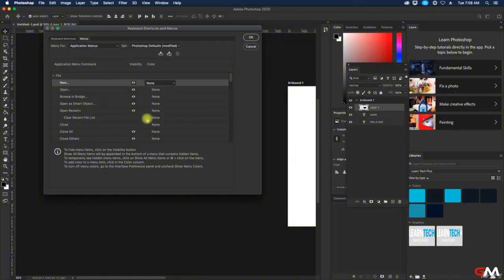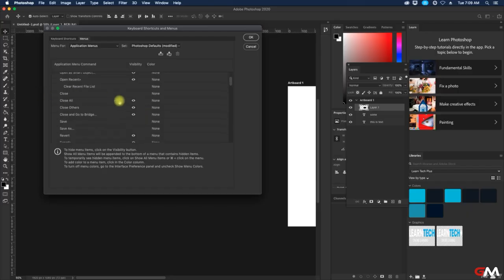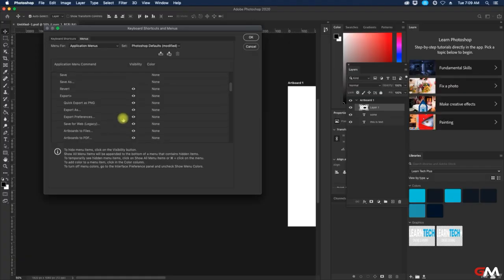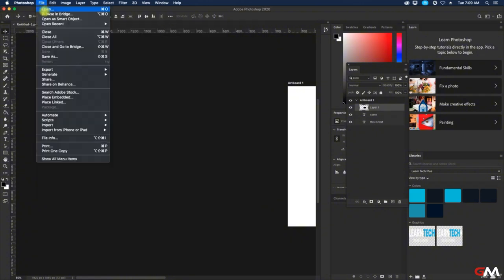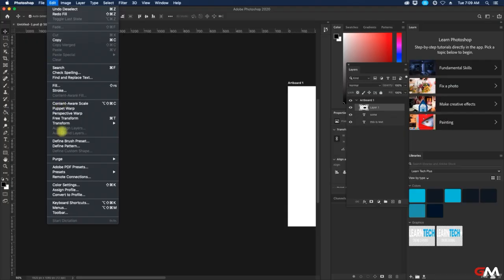You can also turn these on and off. So if you don't like all these menus, for whatever reason you have, which is viable, you can turn off the menus. So if we want to turn off new, if I hit OK and go back to File, then new won't be there, right?